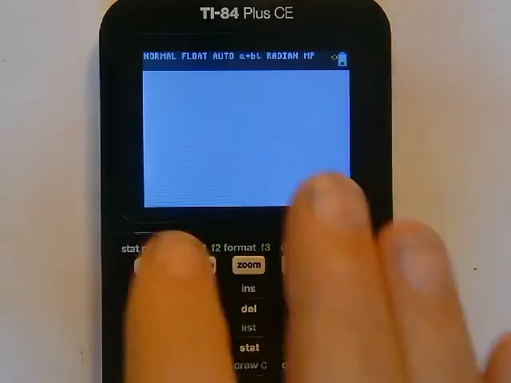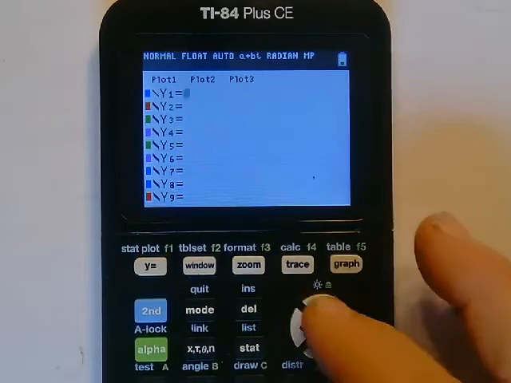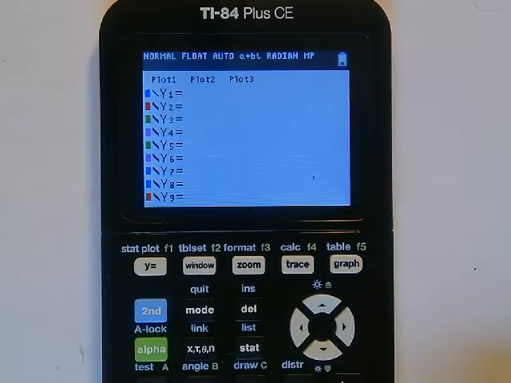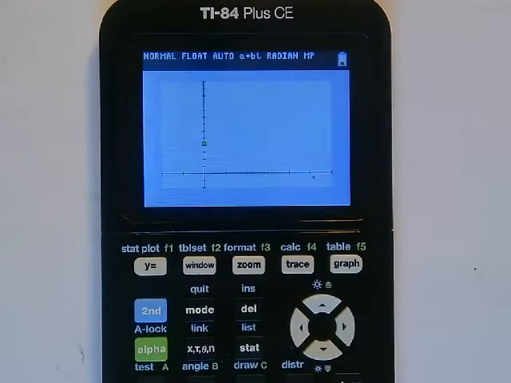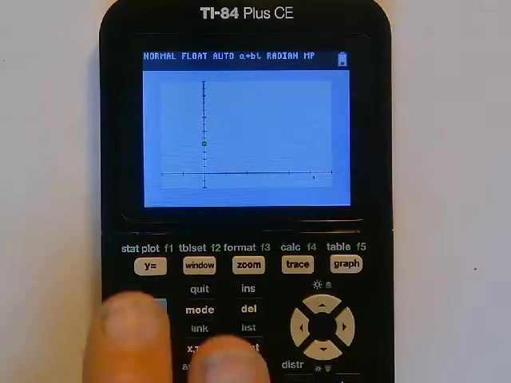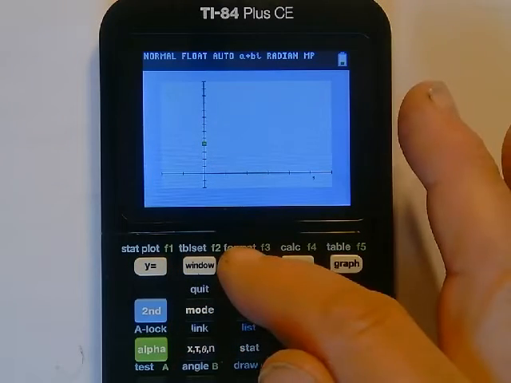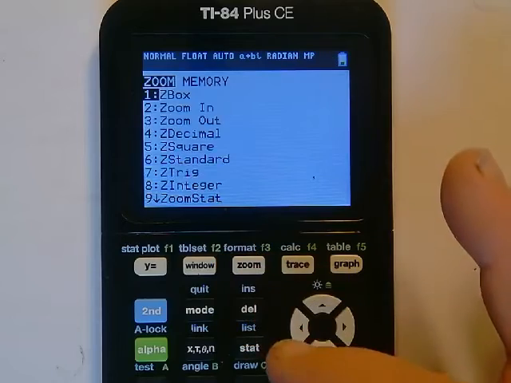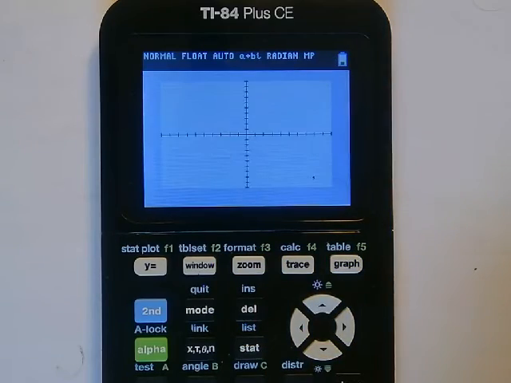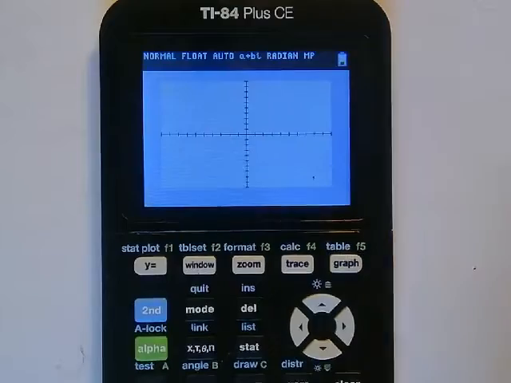So I'm going to go to the y equals screen and look up there and go, oh yeah, I got to turn the plot on. So I'm going to turn that on. Now it's on, and let's hit graph again. Okay. Well, I've got one dot there now, and that makes sense because that first dot is at 42.6. So if I hit zoom standard, it probably wouldn't appear at all. Let's hit zoom standard, and that dot doesn't appear at all because 42.6 is way up there.